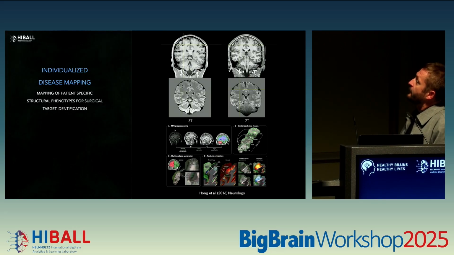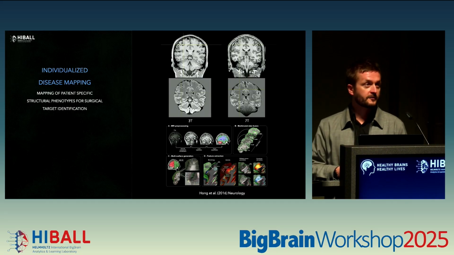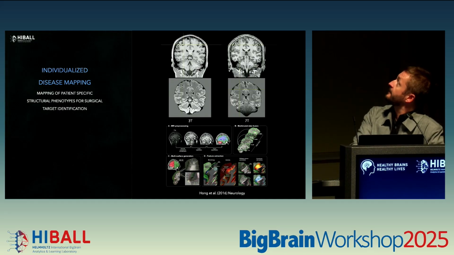biology-inspired feature engineering approaches. So this is work done by Seok-Jun Hong. He did a postdoc in the lab, like now already a decade ago, and we basically derived cortical surface models on different contrasts. We mapped them using co-registration techniques into the different spaces, and then we tried to model FCD appearance based on computational neuroanatomical techniques.